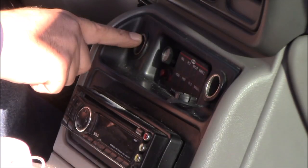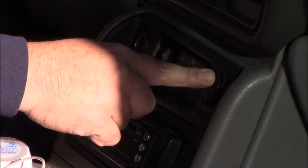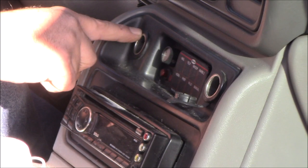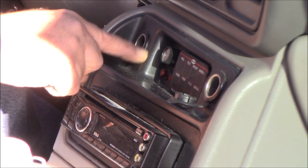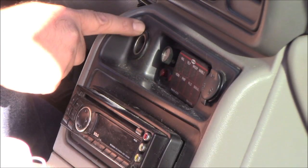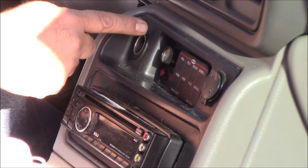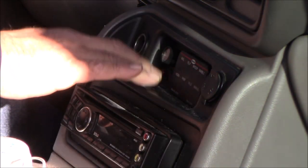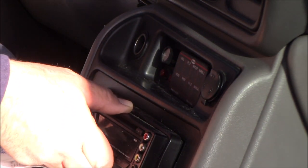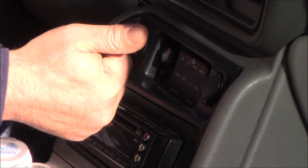When replacing them, if you want a power outlet on the cigarette lighter side, you can get the power outlet bezel that has a little cap on it. If you don't want the cap, you can just cut it off — it's just rubber attached to the plastic retaining ring. Or you can order a retaining ring for a cigarette lighter, which doesn't have the door. Either way, there's a keyway in the hole right up on top, and you've got to find that keyway. The easiest thing to do is pop this trim piece off.